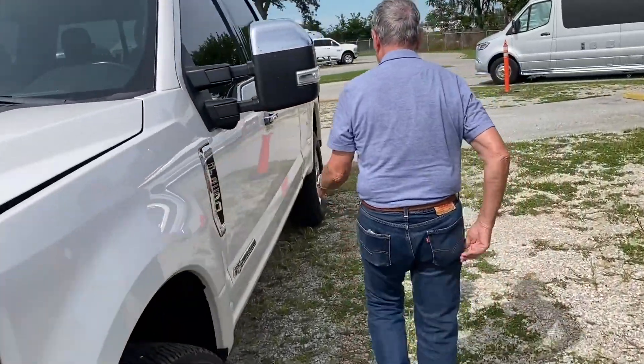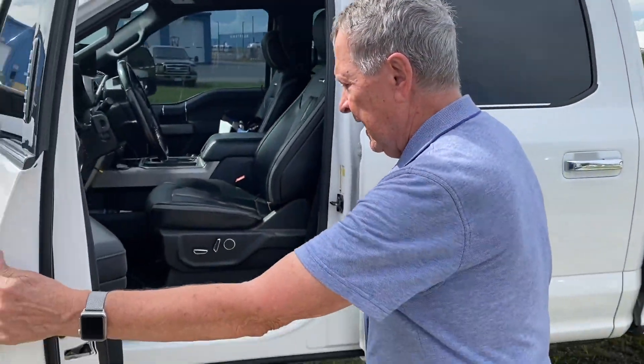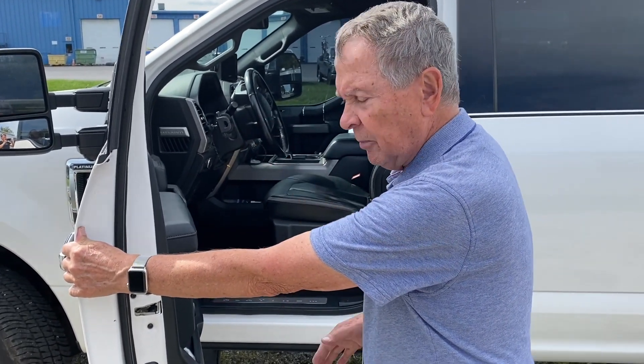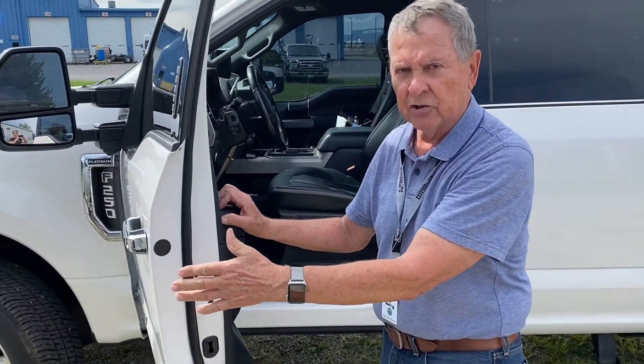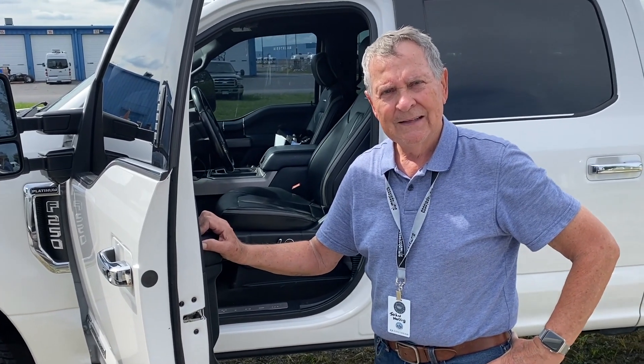On the inside, what I did is I actually locked the car door, just to keep it safe so that nobody will interfere with it and nobody will be running off with your truck, because you're leaving it idling. You can leave it idling up to 50 to 70 hours on any car. On a diesel truck even longer, probably — I know this is a diesel, it's an F-250.